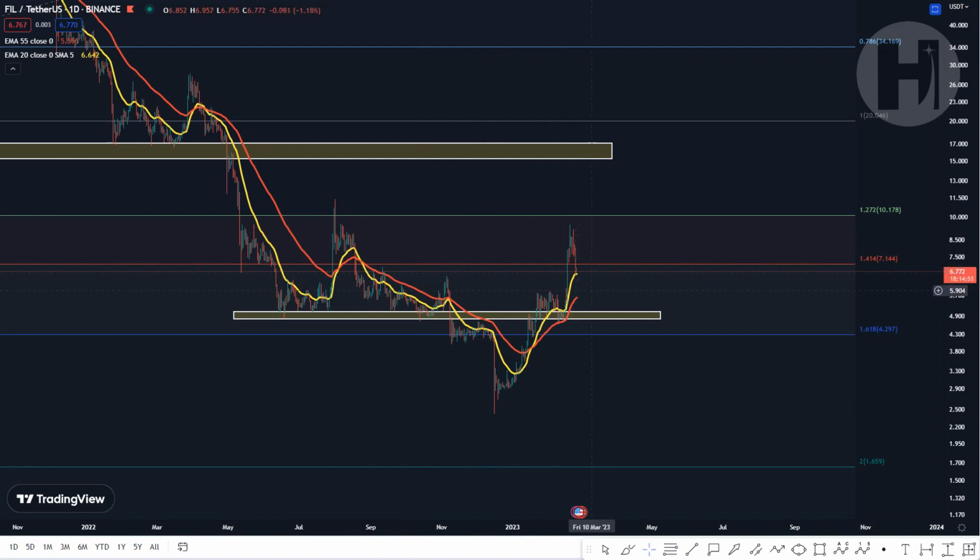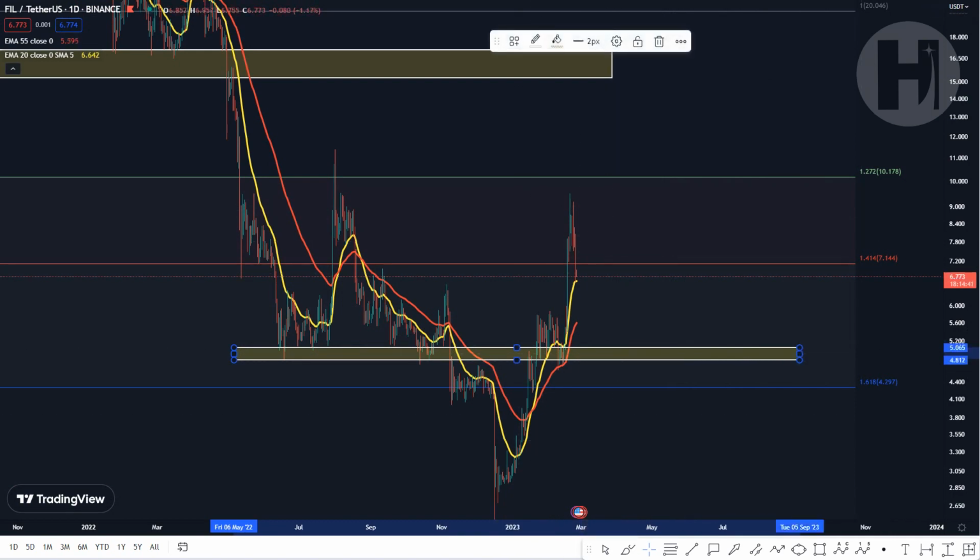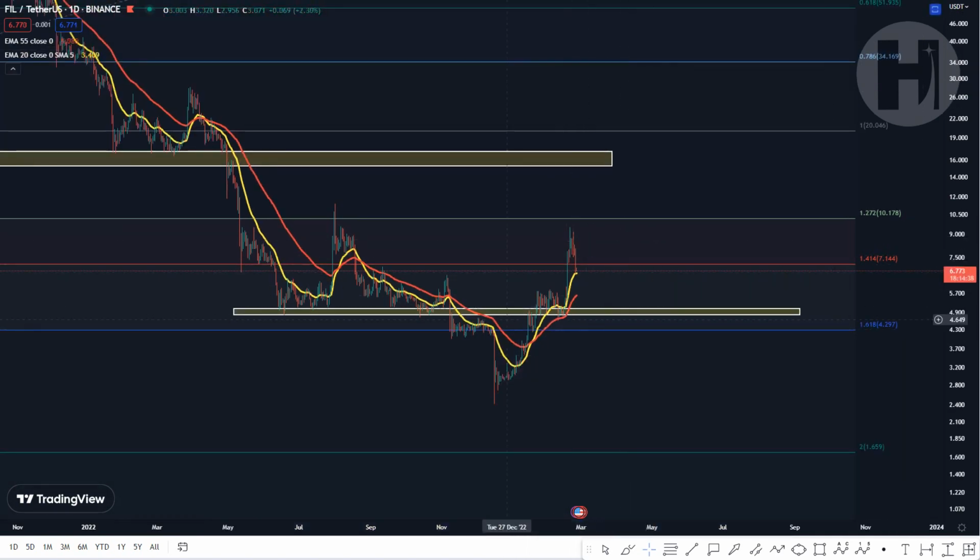But like I said, this is not taking us into the bull market just yet. And we are going to see a healthy pullback. And every time we have these rallies, we do see a pullback afterwards. And we're not close to the halving yet. It's going to be happening in the first half of 2024. I would say in the first quarter probably. So once we get closer to that, that's when we're going to be seeing the strong moves to the upside.